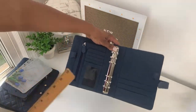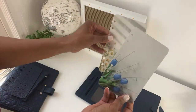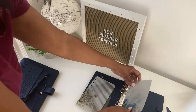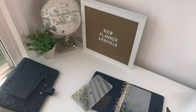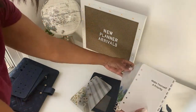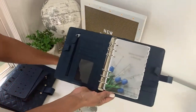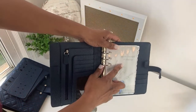These are the beautiful vellums — the vellums are laminated. They can be used alone or they can complement the third item I want to show you: our monthly tab dividers. You can use the vellums alone or use them together with the tab dividers. The vellums are semi-transparent so you can read through them.